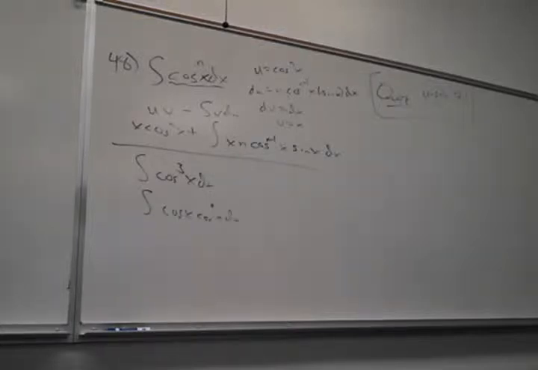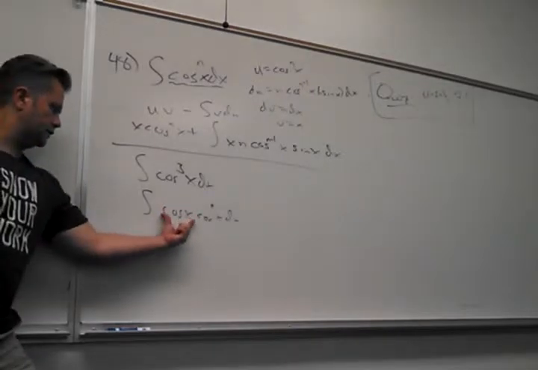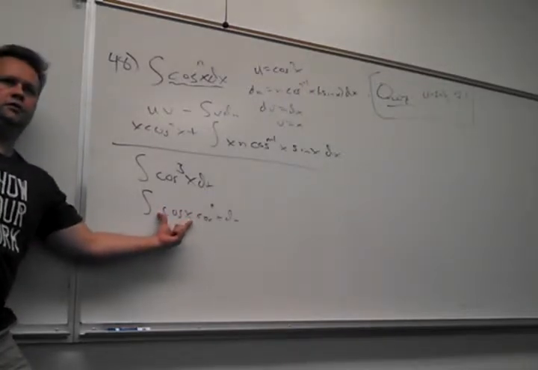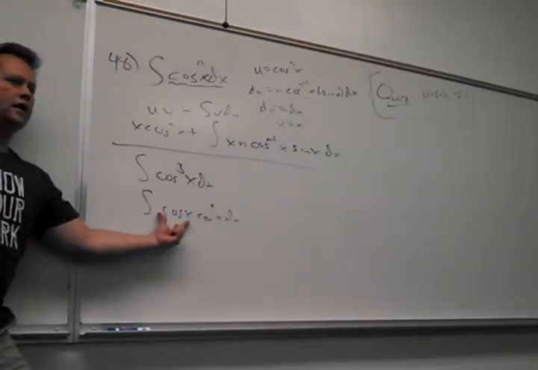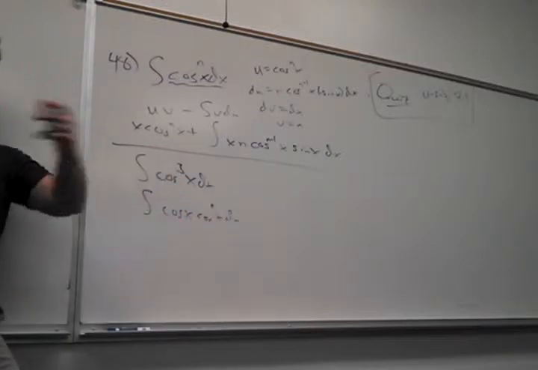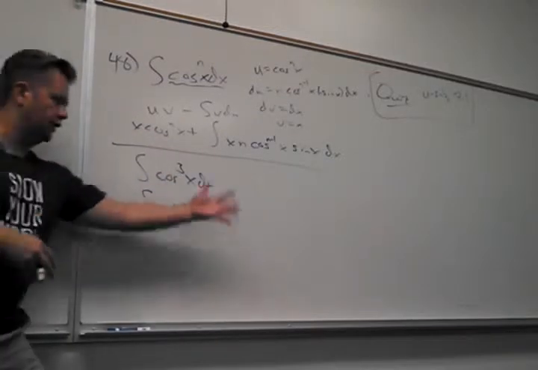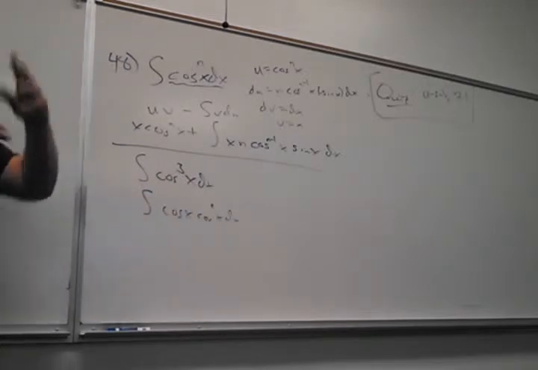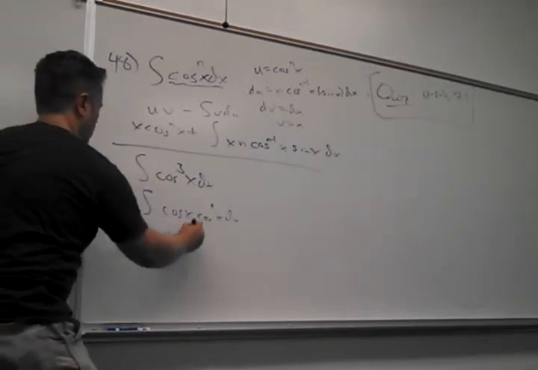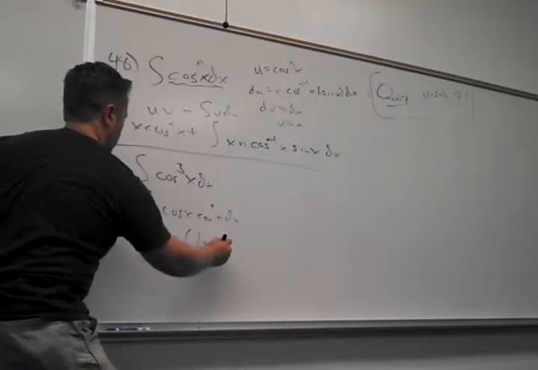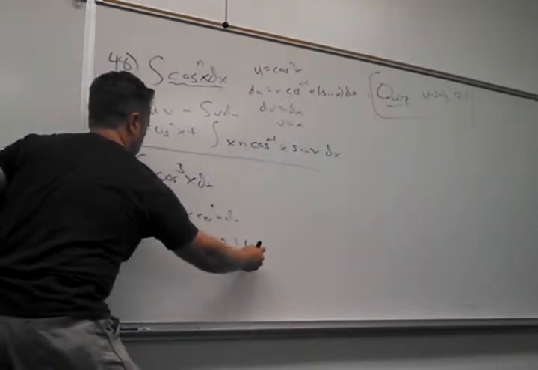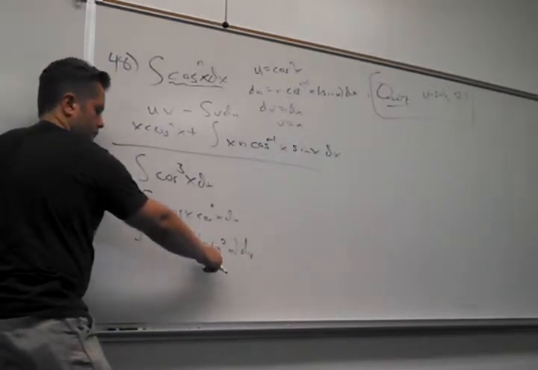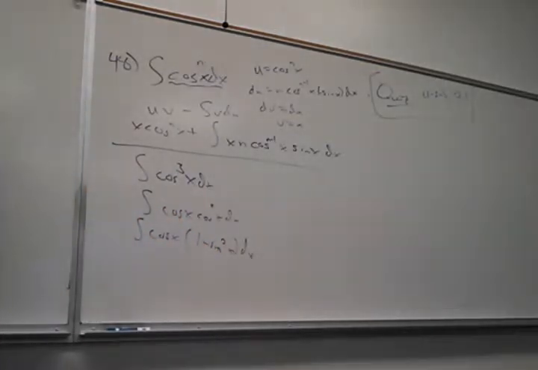Yes, cosine squared. What's the derivative of sine? So if I could find a sine in here somewhere, I can make u equal sine, and du would be cosine, and everything would be great. And cosine squared, of course, is related to sine squared. Yeah, so this will be integral cosine x times 1 minus sine squared. So then I can say u equals sine x, du equals cosine x, and that's completely doable.